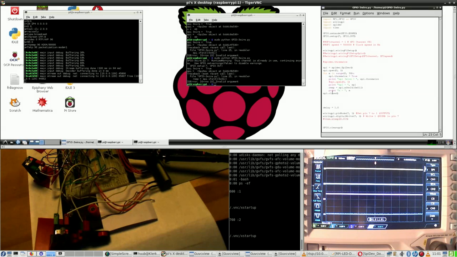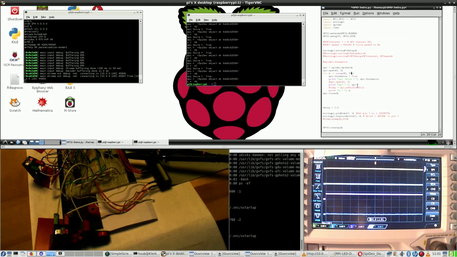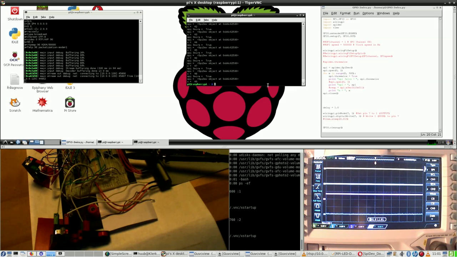Oh wait, I have disabled SPI open. Yeah, because it's up there. So if I disable this one for now, okay, more 500. So it's quite a lot.